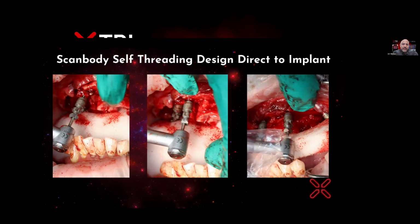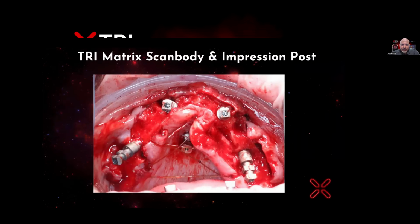But what's really slick about this is I use a cordless torque driver. And so what I soon realized with the help of Holger, who is phenomenal, by the way, he's really the guy that's behind a lot of this engineering, is that we were able to just place these scan bodies, and as they spin, it's going to grab the index part of the implant, and it will not screw in until it's indexed correctly. So that's a really nice feature. So these scan bodies go in, and there's the tie back that you can see with our fiducial.